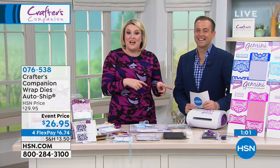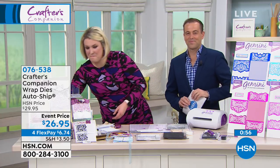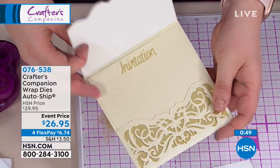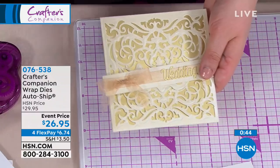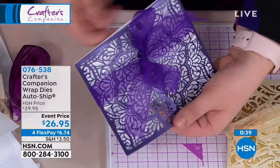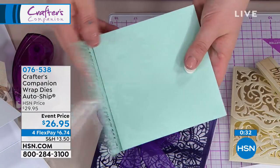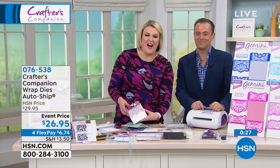Have you got the waterfall cards from tonight? I put them for messages and had so many people happy to receive them, but I kept back a few, and every time this one lady walks past that cabinet, she asks for it. Have you gone for the waterfall cards tonight? I have made a lot of waterfall cards in the past, so I'm just thinking she might love those. For people that have not made them, to have all the folds and all the little squares pre-cut is a wonderful product.